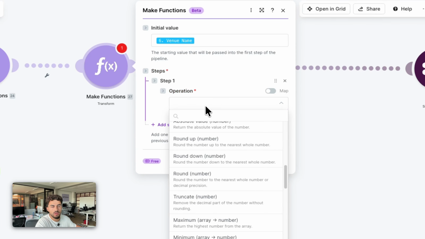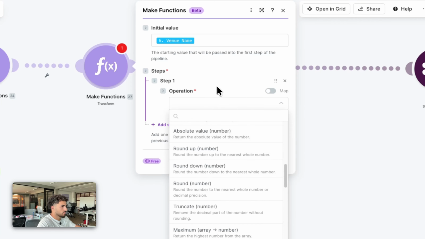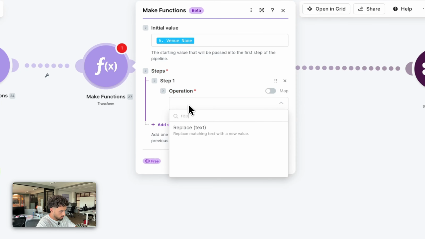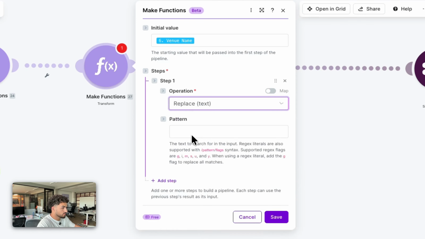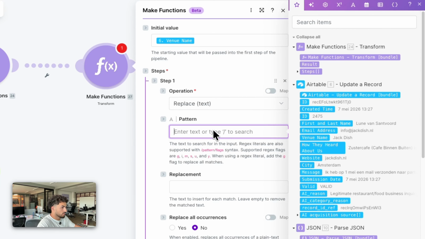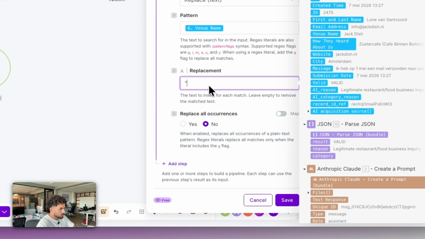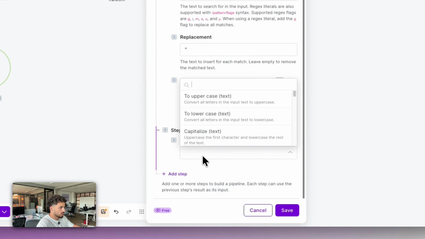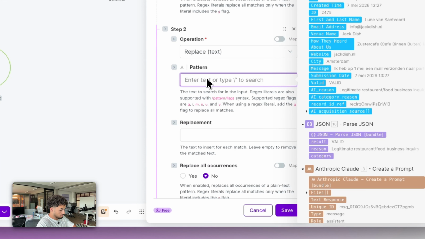Let's create a new variable. But let's fix the venue name first. So we're going to replace. And it's the venue name, and then we're going to replace also this. A step, yes. We're also going to replace this.